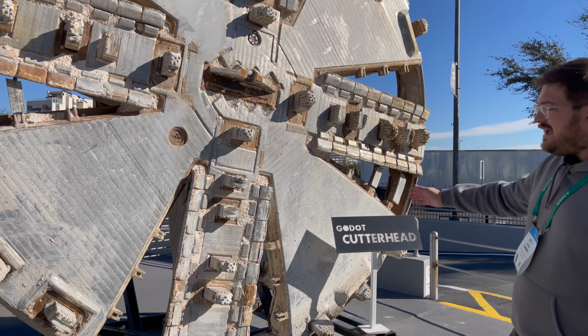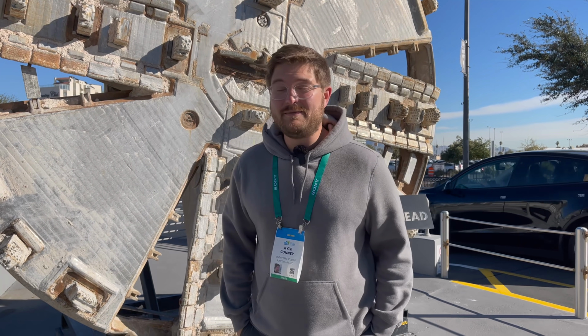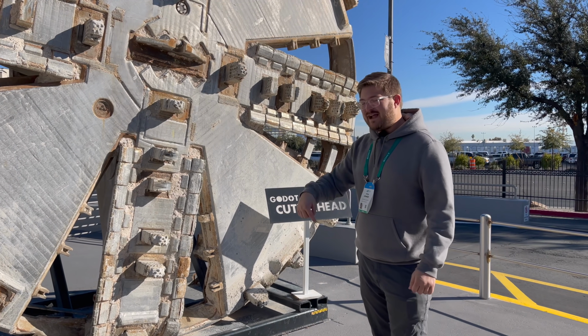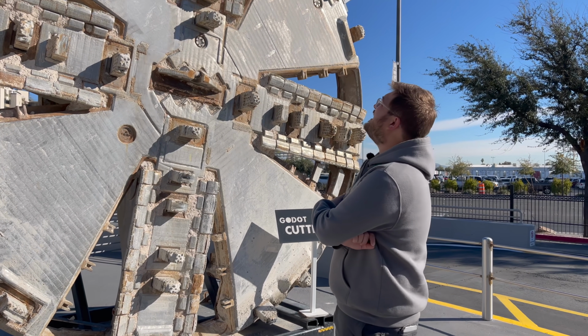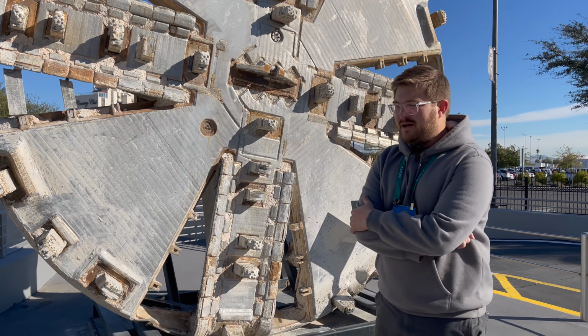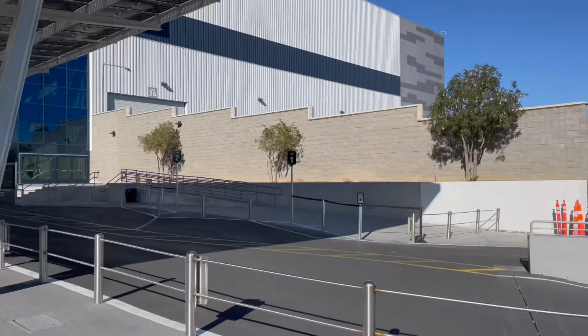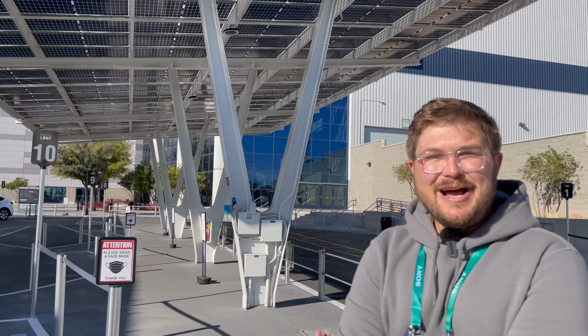But essentially, Las Vegas asked Elon Musk's Boring Company to put in a transportation system specifically for events like this here at CES. We saw a huge drivers meeting on the other side, which is where we leave and actually end up here. It's kind of shot out of sync. But this is one of the cutter heads that bored through the tunnel. And what we're gonna do in this video is hop in one of these Tesla Model Ys. You'll see over here some cars rolling up, and essentially go for a drive in the tunnel, which is just gonna be super cool. I love the idea.